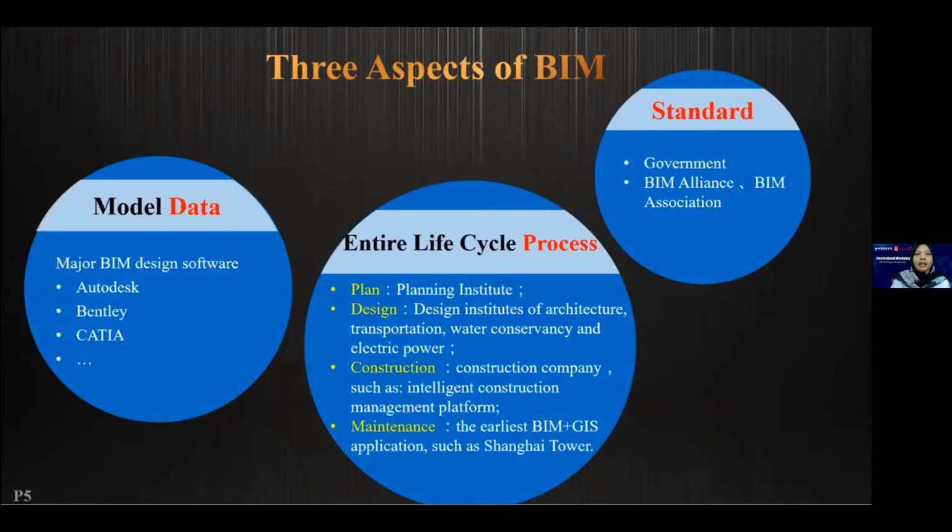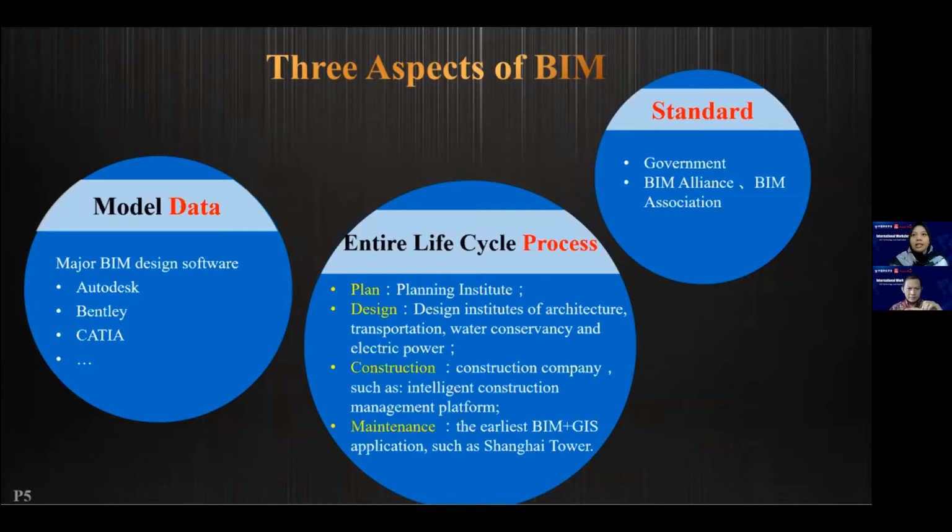Okay, now let's talk more about the cross-border integrations of BIM and GIS. So BIM is used to integrate and manage the information of the building's whole life cycle. You can see on this figure that BIM starts from design, planning, and constructions, while GIS is used to integrate and manage the information of the building's external environment.